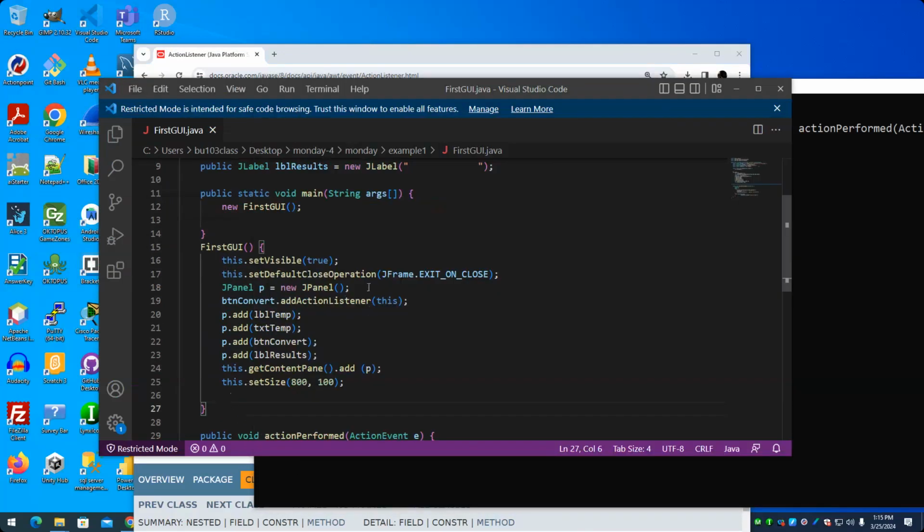Now, we create a panel. What's a panel? A panel is a collection of controls that we can add to our frame. So it's just a group of controls. And by default, when we add them to the panel, they're going to be aligned horizontally.